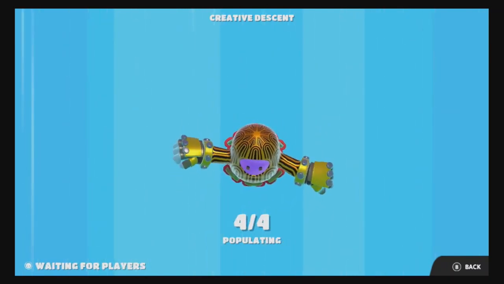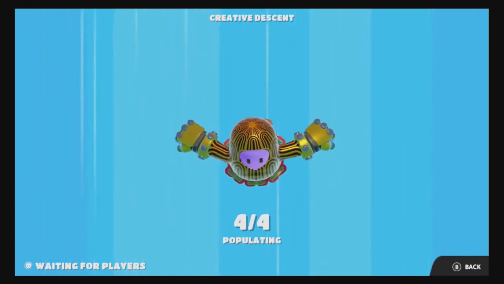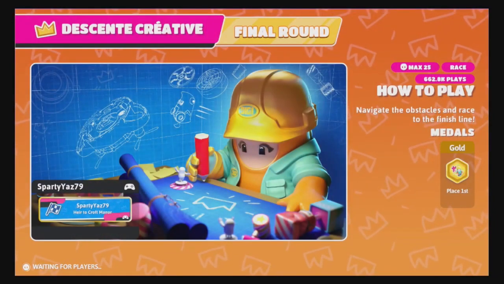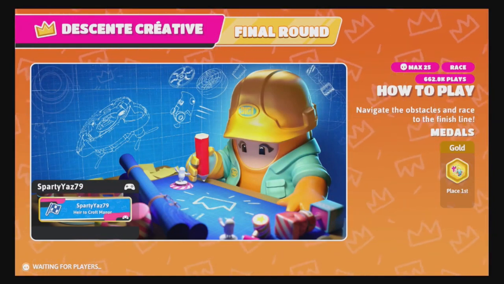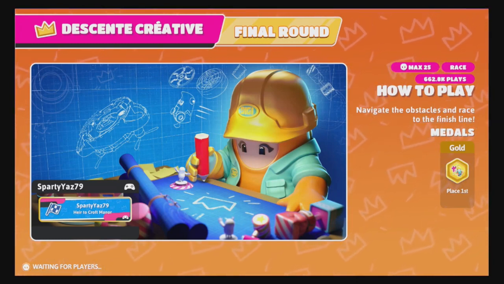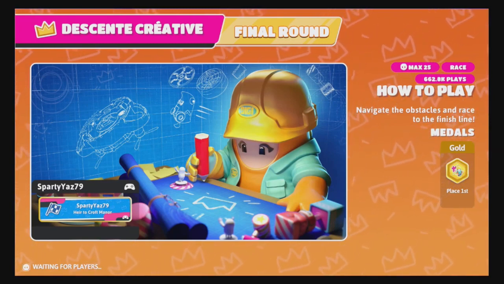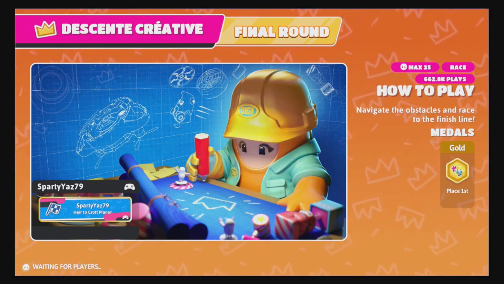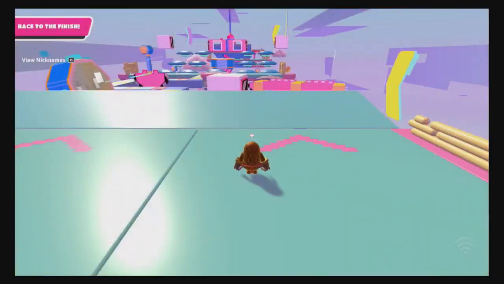We're going on to Creative Descent. That's the next stage. And I'm sure we won't qualify from this one either. Sparty Yaz 79. Oh, is he Spanish? Because when you get in the game, it says Descente Creative, which is Creative Descent, but in Spanish.